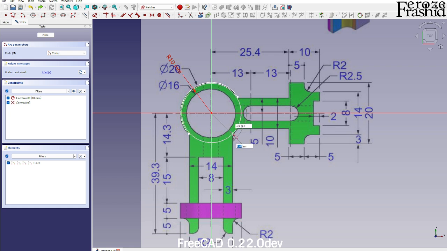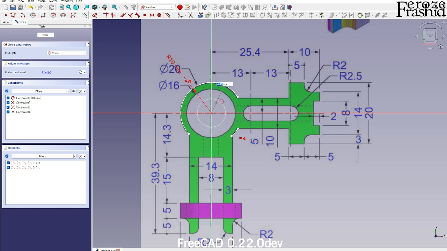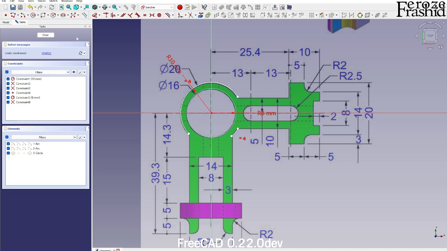I want to do it from here to, okay, it's taking me the other way. That's new in this FreeCAD. So I'll have to do it clockwise all the time. Noted. And I want to take these two equal, and then let's do a circle, and that would be radius 8. After that, I think that's all about it, and now I can switch to polyline and start working on it.